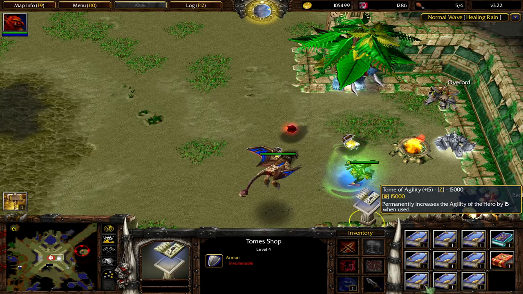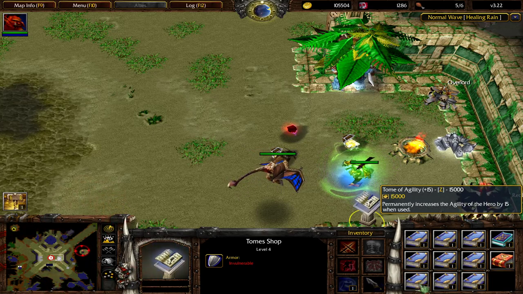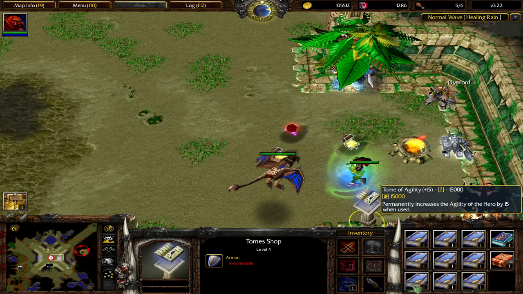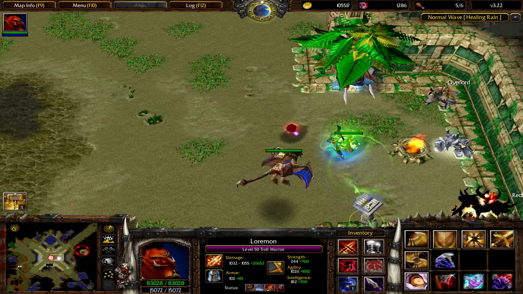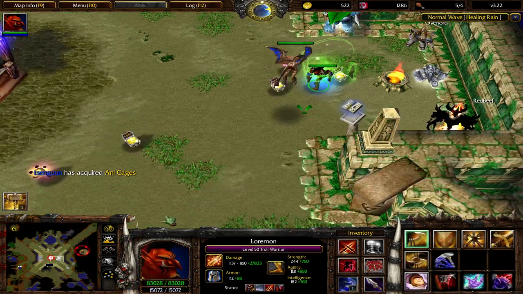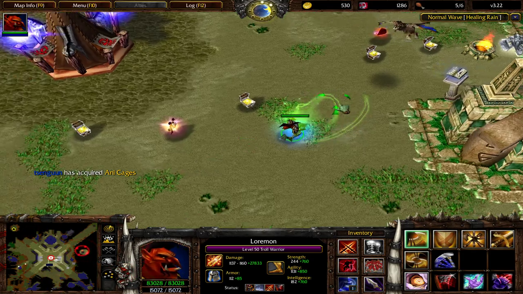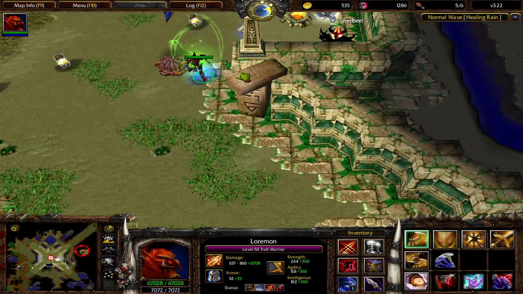So I think I could just spend it in here. This is really expensive, like 30 all stats, but it's only 90,000. So I'm just gonna spend everything. Inventory is full. The reason I am spending everything is because I'm gonna get a million gold by completing this quest.